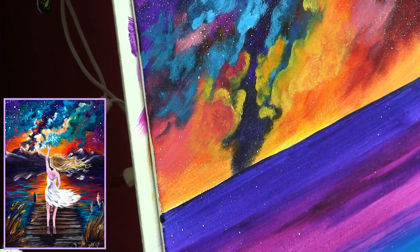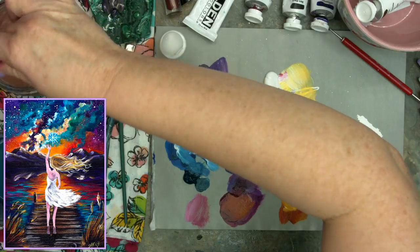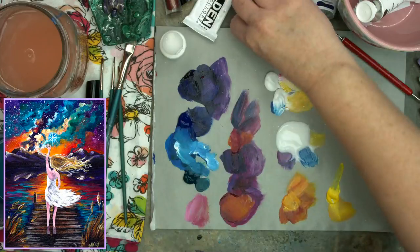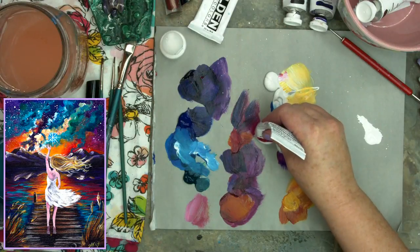Gotcha. Canvas doesn't tell me what to do. That's not what's happening today. I'm going to rinse out my brush because your paint can start to dry on your brush. That sky is looking amazing. It is. And I'm just playing with it. And you should just play with it too.